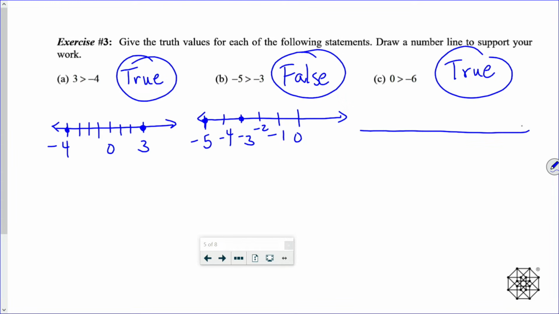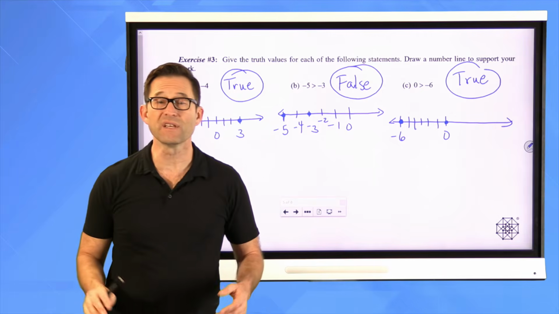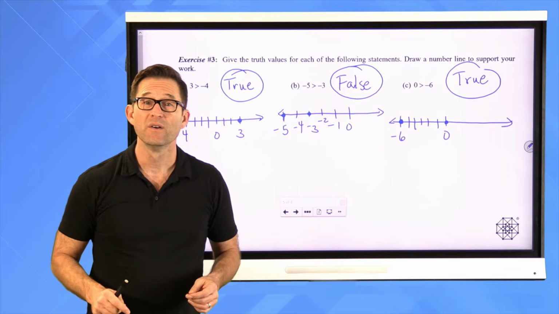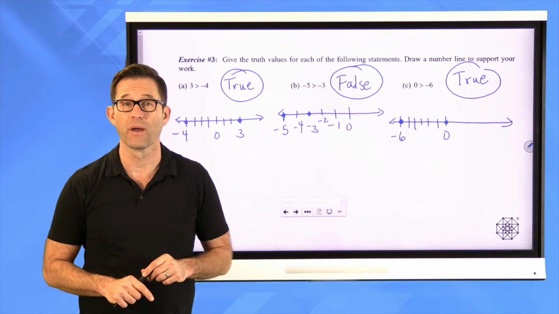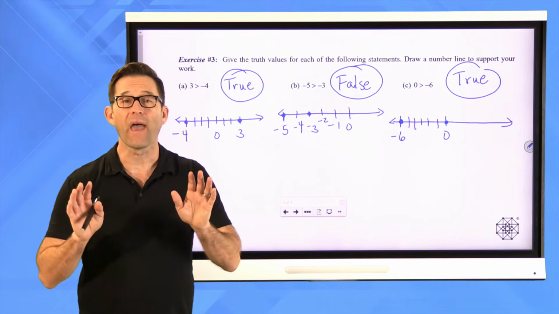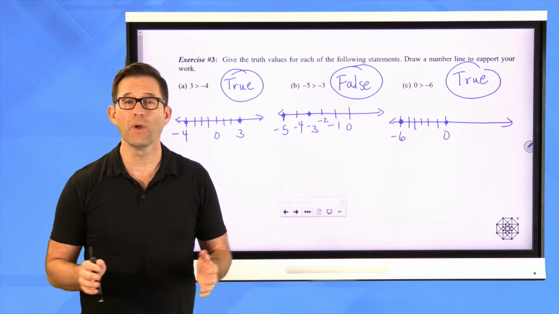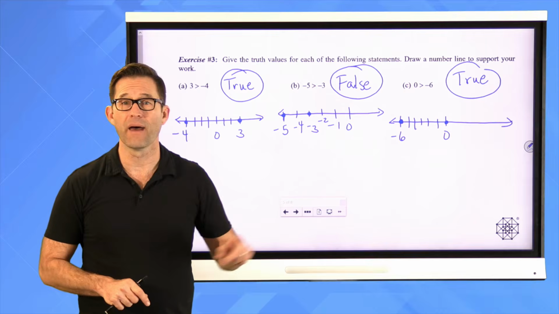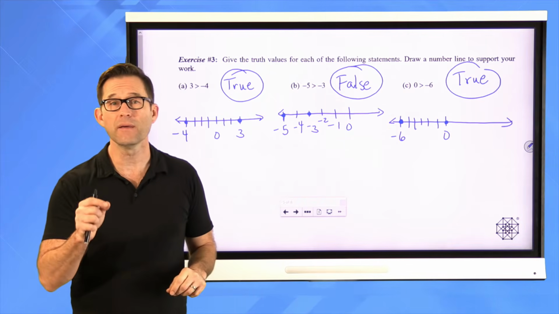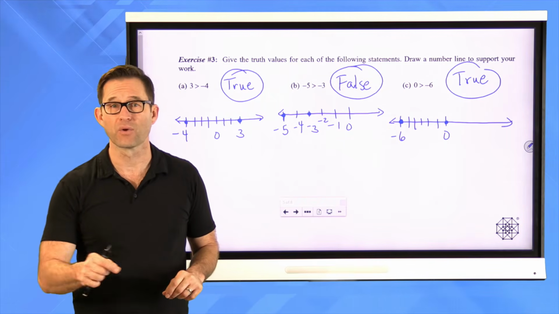because again, if I drew a number line, if 0 was here, 1, 2, 3, 4, 5, 6, negative 6 would be here, and 0 is definitely bigger than negative 6. In fact, it's 6 units bigger, right? It's all about how far to the right one number lies compared to the other number. So we have to be able to look at any two numbers, positives, negatives, or a mixture, and even 0 thrown into that mix, like in letter C, and we need to be able to judge whether or not one number is greater than another.